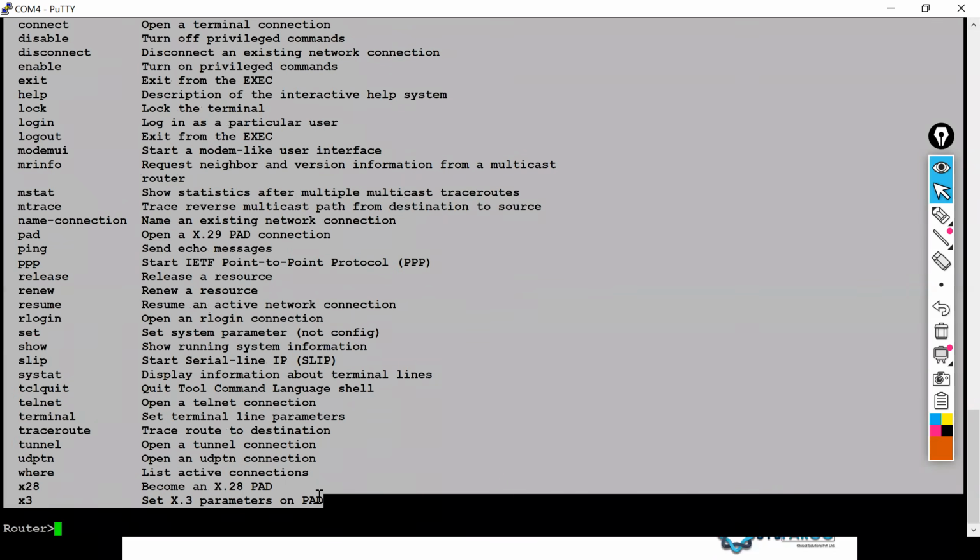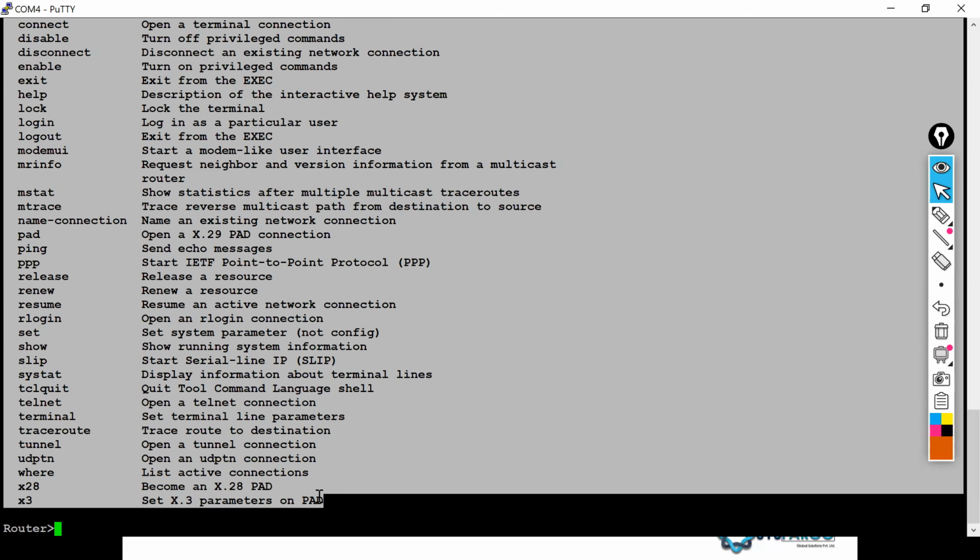Okay. Don't worry about what exactly all these commands are and why we are using them. It depends on your requirement. We are not always using all the commands, only depending on the requirement. Even if you ask me, I am not aware of many commands here. It depends on the technology, on the requirement, on how the topology is built, on what protocols you have implemented, and which protocol you are going to use.